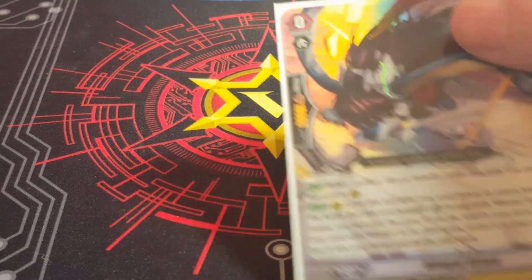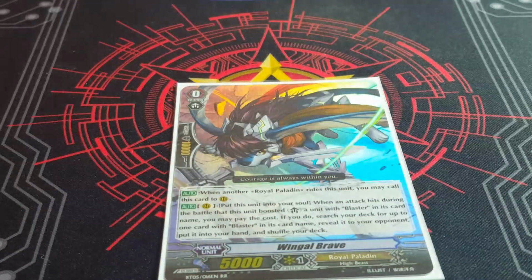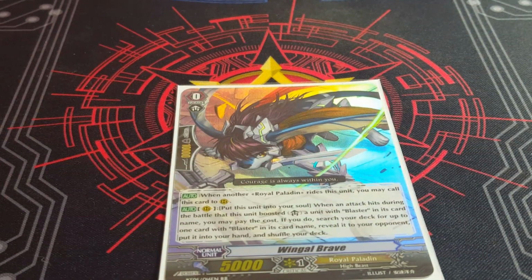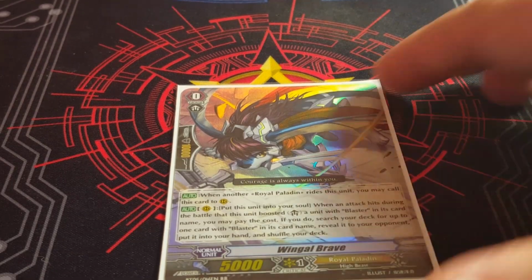So, starting Vanguard, Wingal Brave. I have no doubt that he's the best starter for this deck. He's just way too good. Because of him, you get to play a really cool ratio in this deck. There's so much about this card that's good that I'll probably talk about in a little bit.